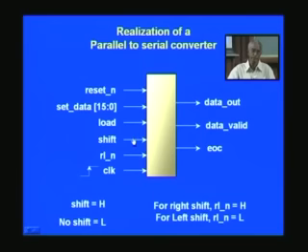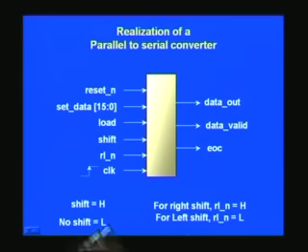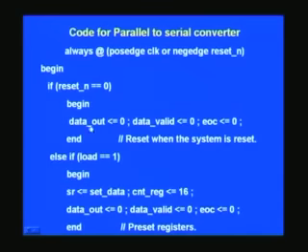The shift can be either right or left, and for that also you need one more bit of information, and that is this signal. So R stands for right, actually, as indicated here, and this is left. L stands for left. I have put underscore N as usual, the same notation we have followed earlier. So if it is low, it will be left shift. So depending upon that and shift, we'll take action accordingly. And positive edge of the clock is reckoned here once again, and we'll see how to code it. Once again, we use an always statement because all sequential circuits are represented by always with a positive edge of clock and so on.